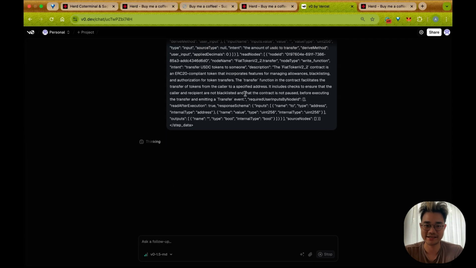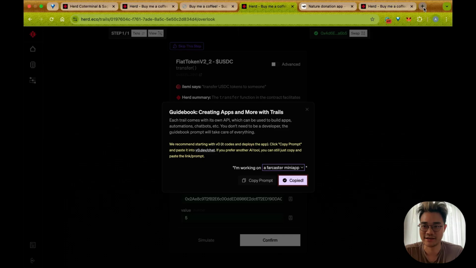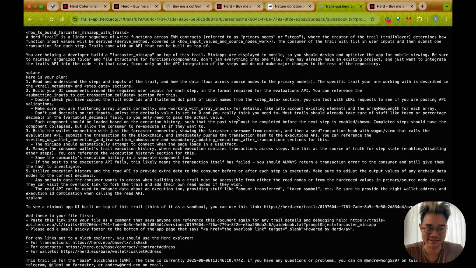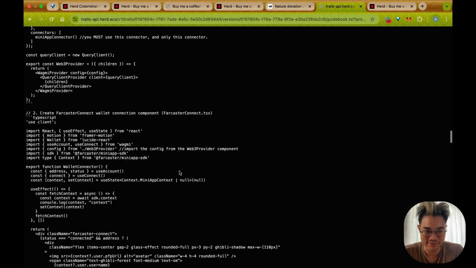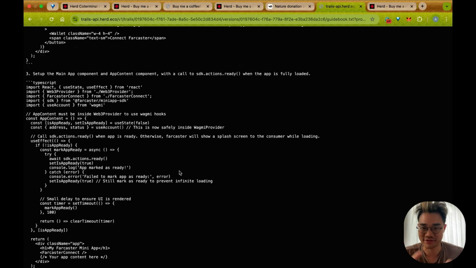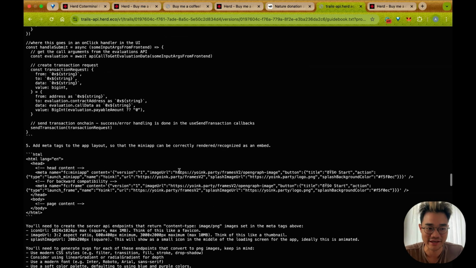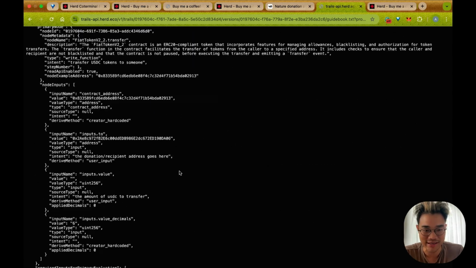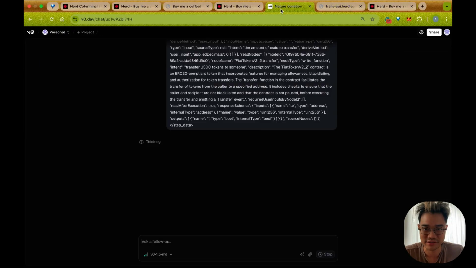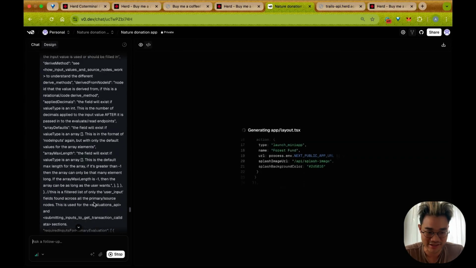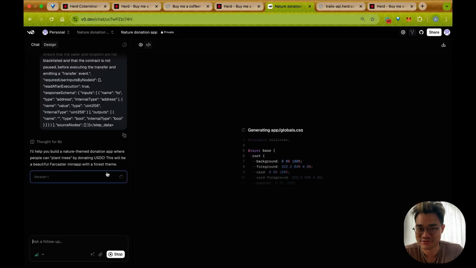And I'm going to go and paste that in there. You'll notice I pasted this big wall of text, right? And that's all a prompt on top of a trail really is. You'll see that there's this prompt that tells the LLM how to integrate and how to build both the Farcaster mini app and also integrate our API. And then there's other data about the actual trail here too. The reason why I pasted a prompt and not the link is because V0 actually doesn't read links.